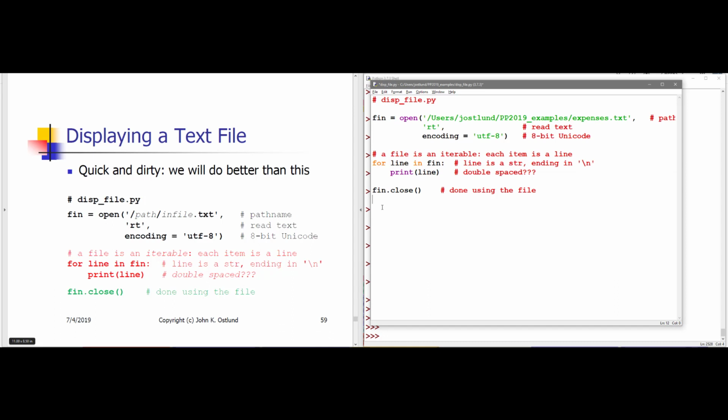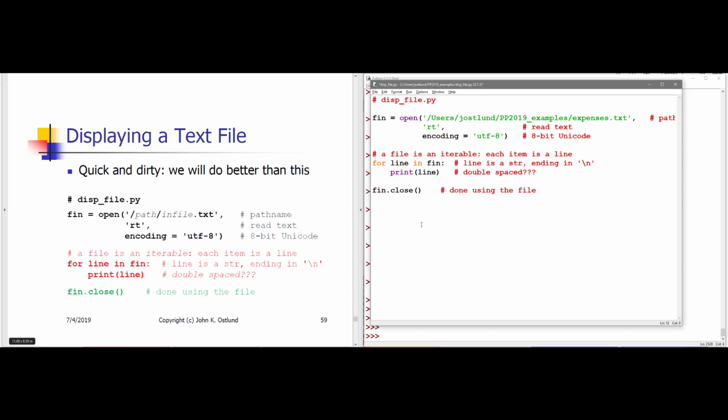If you continue trying to read from the file, each time you try to read, you'll get nothing, nothing, nothing. So what we can do is close the file so that later on, if I want to process the contents of that file again, I can open the file again, and that will start me over from the beginning of the file.